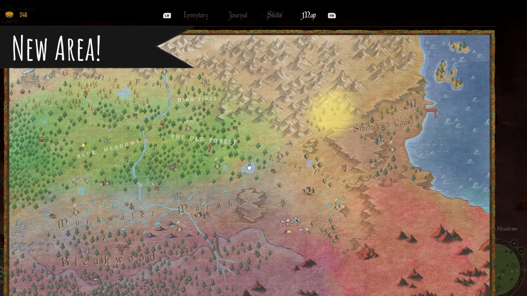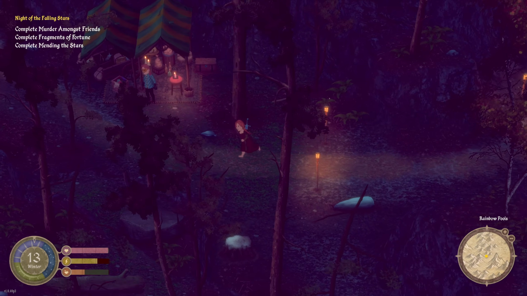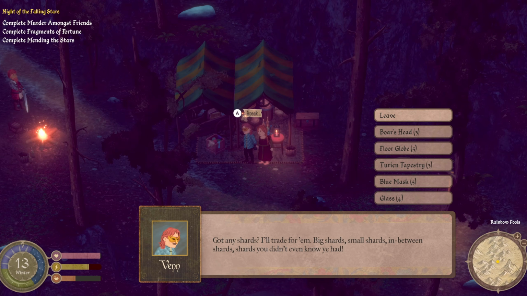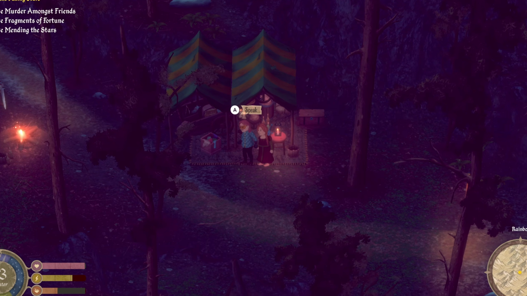The new map area is located just northwest of the coast above the rainbow pools and high in the mountains. The new shard vendor is here. I said shard, not shart, where you can buy even more new decor items, and there's something very important you'll need to buy for a quest, but I'm not telling you what.